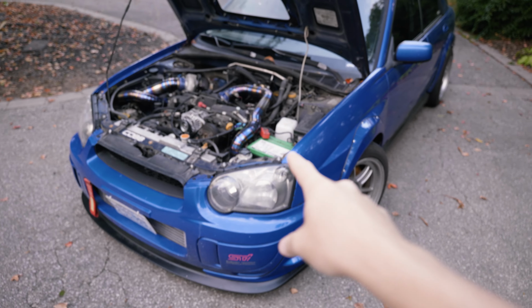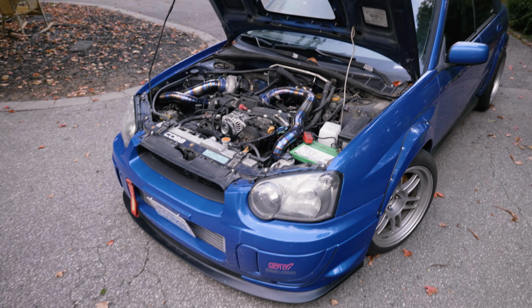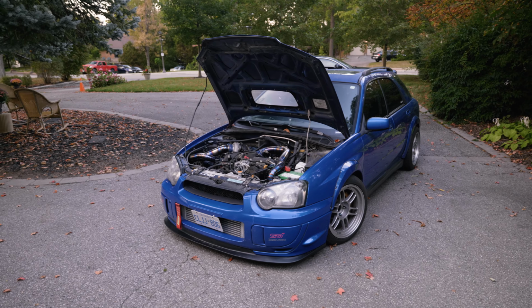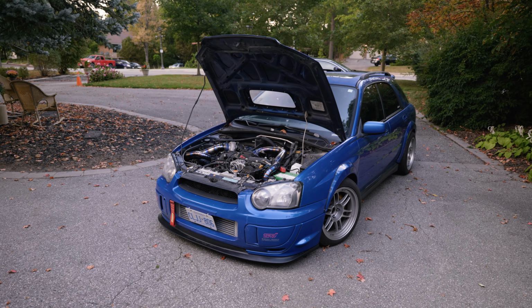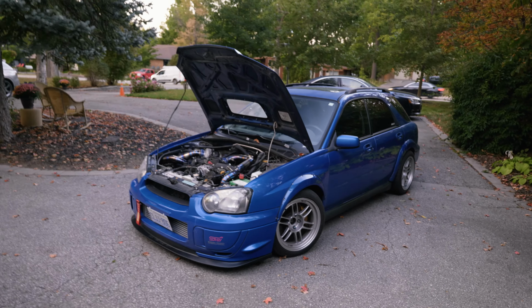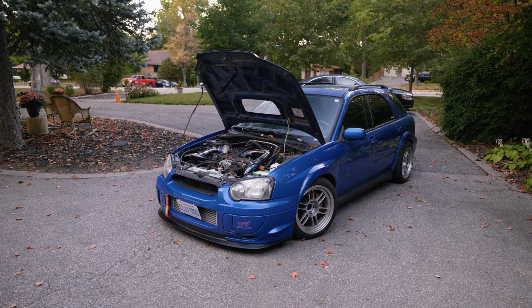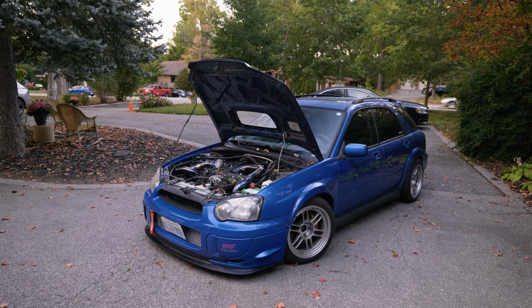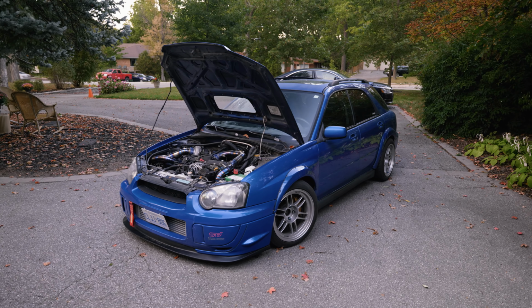I'm gonna go over the engine in detail from what I remember, because I built this probably 2 years ago now. This is an EJ207 block with EJ205 USDM heads. And it is a 2007 STI drivetrain. I've got Brembos all around, as well as the R180 diff, and the entire drivetrain is from a 2007 STI. So everything is swapped over. We're not on open diff anymore. I've got DCCD. I'm gonna go into that in a few minutes.